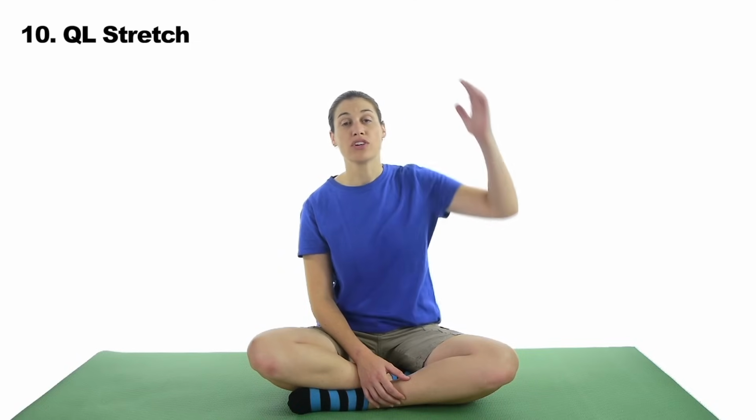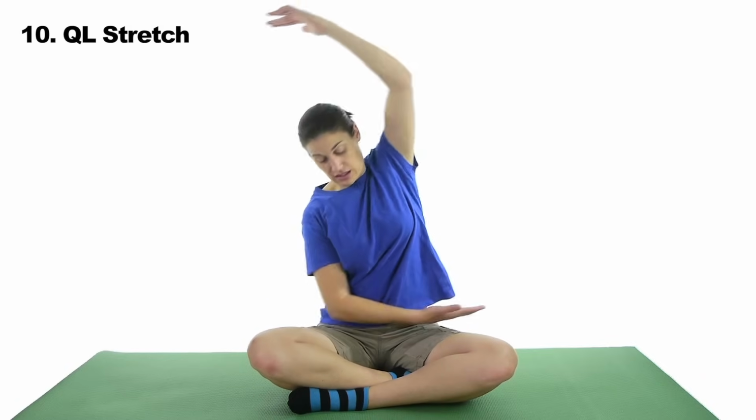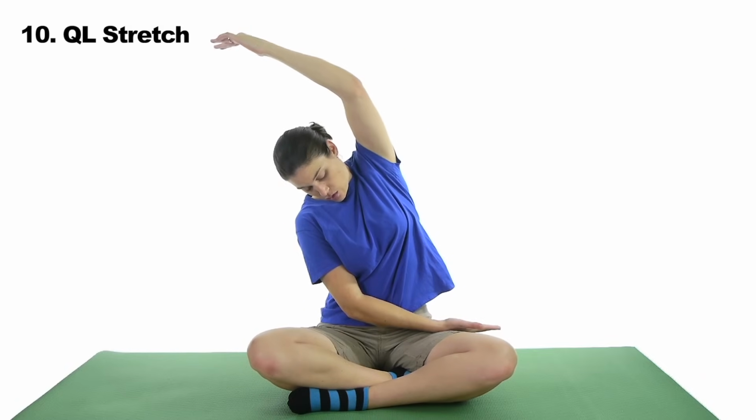Number 10, a QL stretch, or your quadratus lumborum. That's the muscle kind of in the back here. It's another one that people forget about a lot, but when you get it stretched out, it feels really good and it helps loosen up your hips. For the quadratus lumborum or QL stretch, take the side you want to stretch and bring your arm up and over, and at the same time, take the other arm down and across. So it's this motion, and hold that stretch.